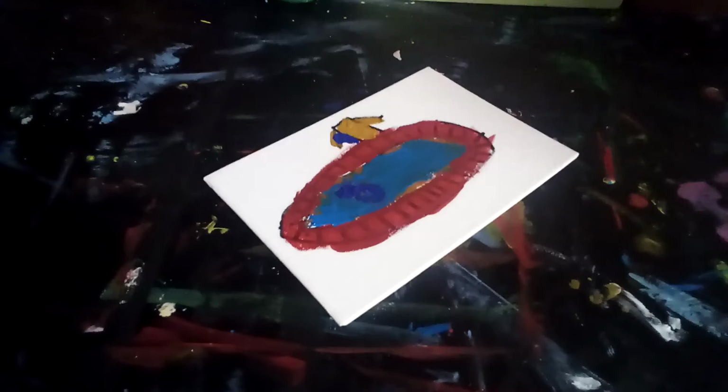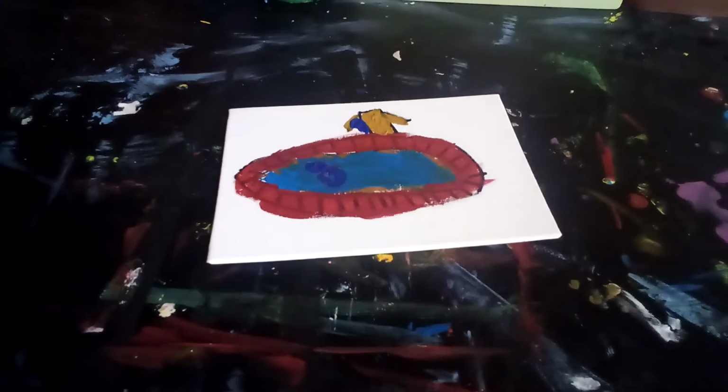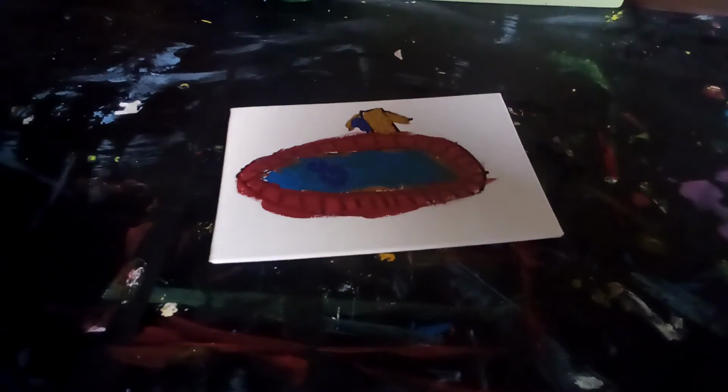Oops. Sorry, guys, for shaking the camera so much. Let me grab some white acrylic paint and then another small paintbrush. The white acrylic paint is already open. Our video is going to be done. All I need to do is add some beach chairs, stuff like that. I just got this idea of a swimming pool and then I'm going to put it on YouTube. So yeah, wish me luck.